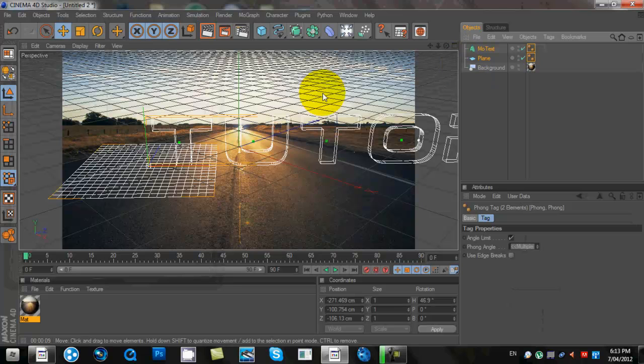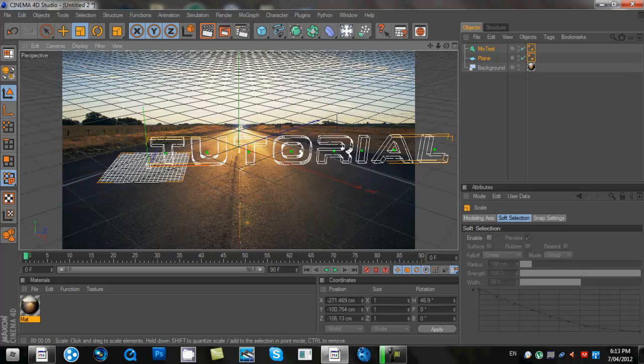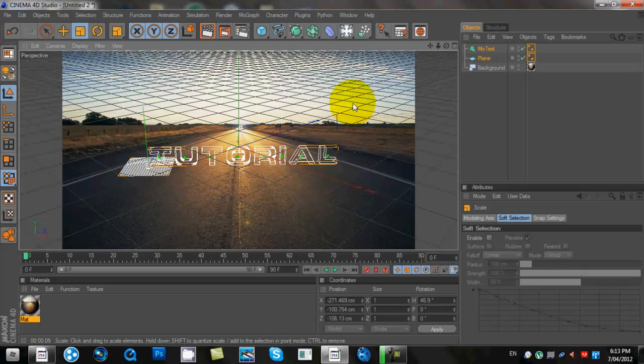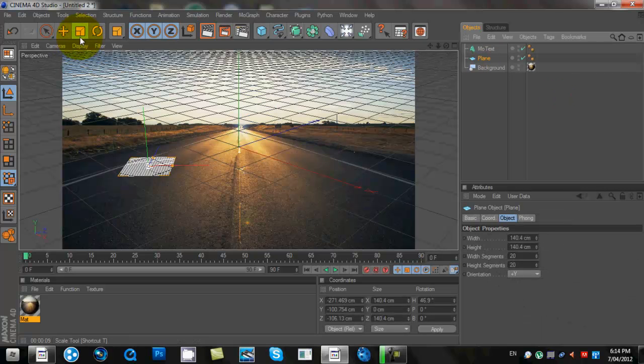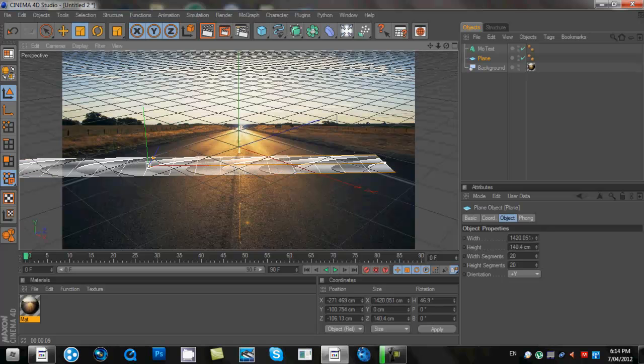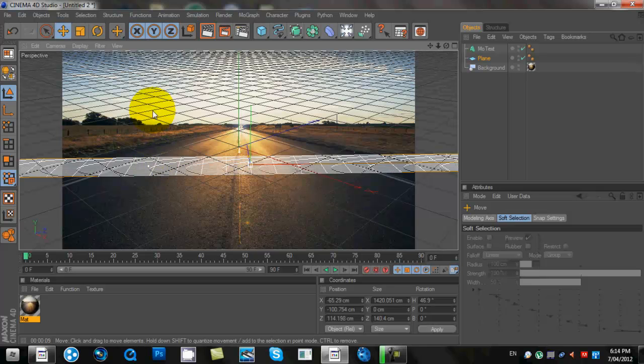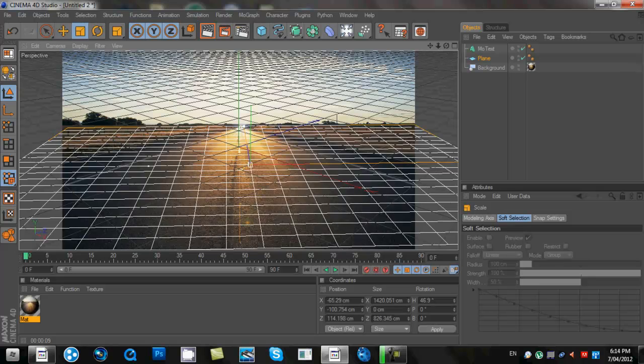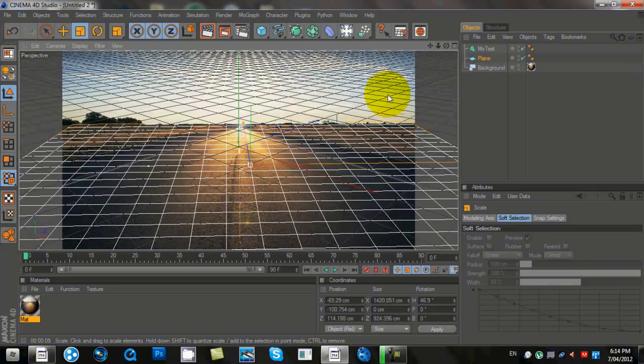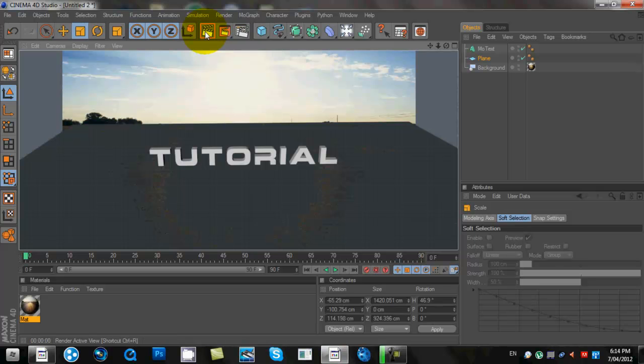So what you're going to do is highlight MoText and plane together again, and minimize, go to this resize button and resize it to what you want. I want it to be like that, so you just do that, and then when you've done that, click on plane and go to the resize button again and drag it right out so it's covering your whole text, and then just move it underneath your text, but don't move it back and forth, make it only across. So make sure you do that properly, and then just resize it like this so it's nice and big, and it should be looking something like this, over the picture.